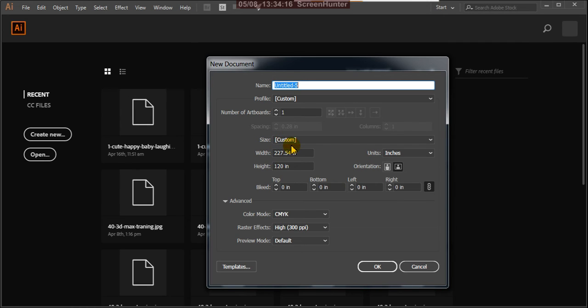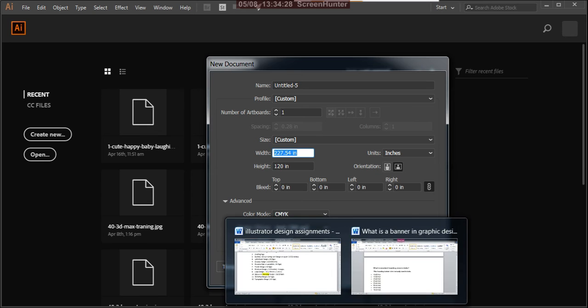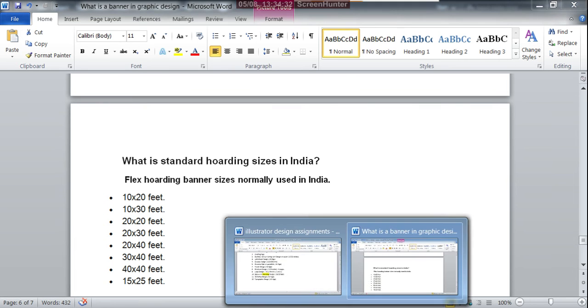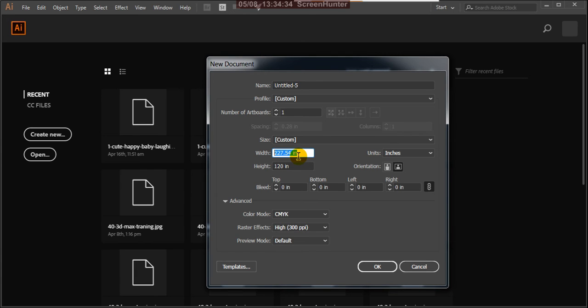So take 240 inches and divide by half, exactly half, so it can be 120 inches.